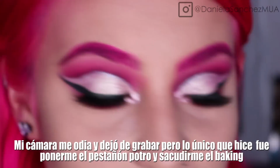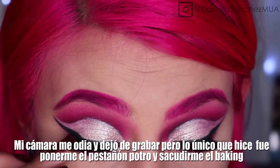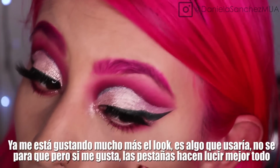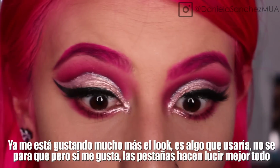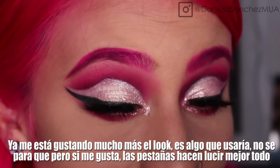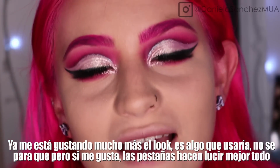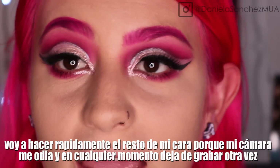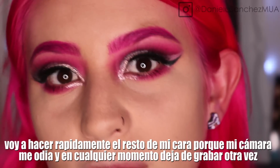Okay, my camera hates me and stopped recording, so the only thing I did was put on some falsies and get all the baking off. So now I really like the eyes look. I think this is something I would wear. I don't know what for, but I really like it. And with the lashes, it looks really nice. So I'm gonna do the rest of my face quickly, because I know my camera is gonna stop recording again.